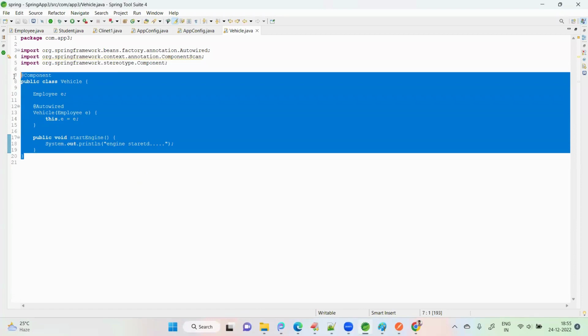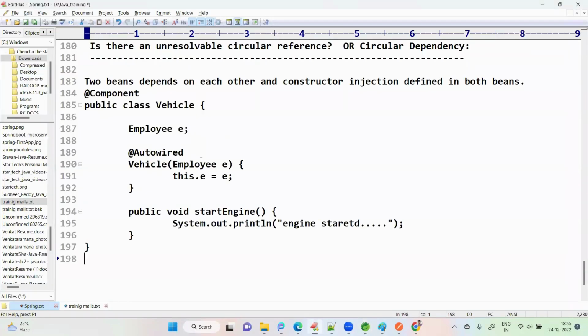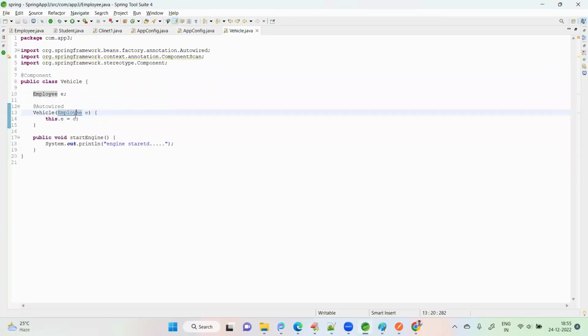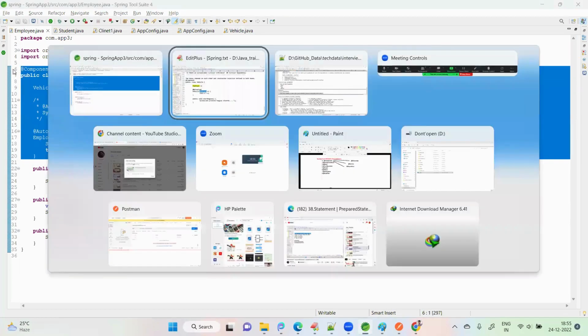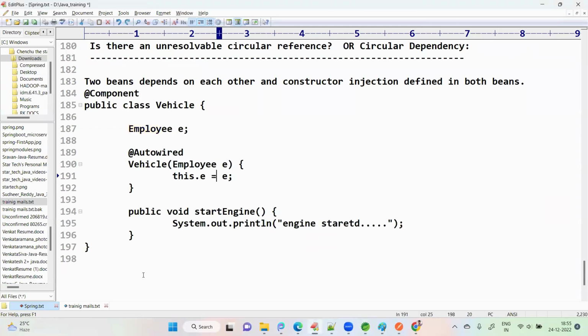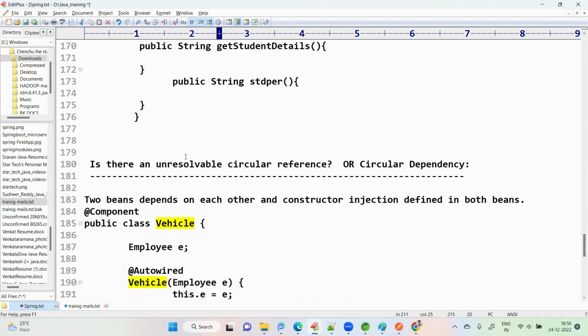Here, the vehicle class depends on employee. Again, go to employee. The employee class depends on, again, vehicle. This kind of situation is called a circular dependency, circular reference.